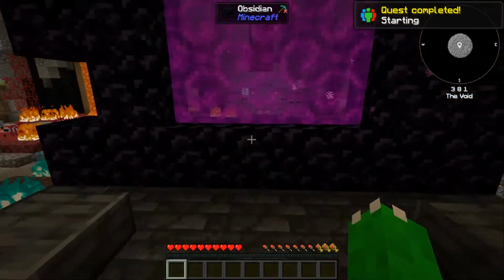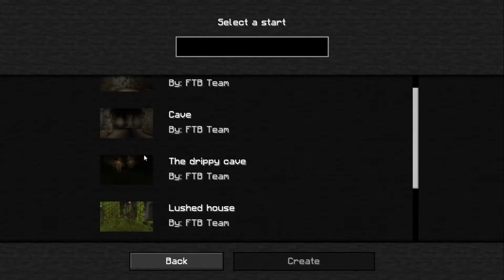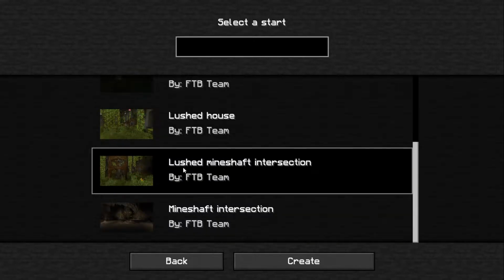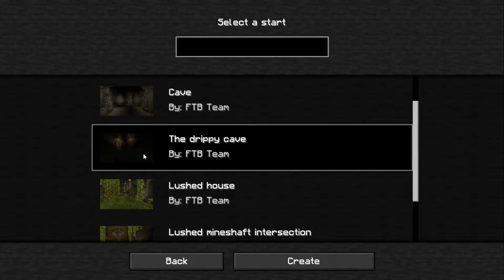Alright, so we're going to get started. Jump in here and see what we want to get. So we have the original, okay. We have the dripping cave, drippy cave, the lush house, the lush mineshaft intersection, and mineshaft intersection. I can't really see the drippy cave, so I can't tell what it is. It's nice and dark.